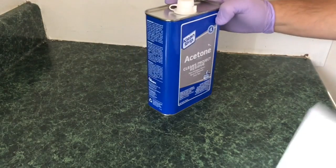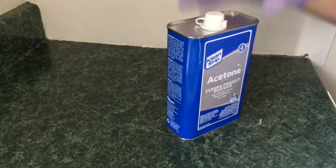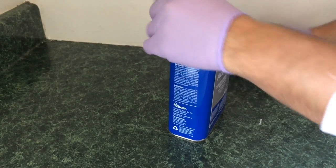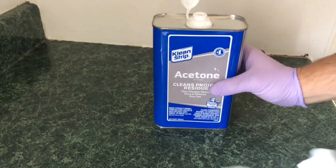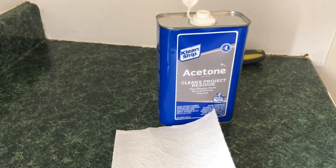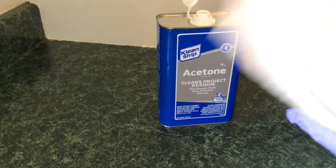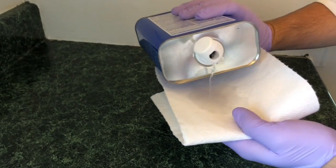So up next, I'm gonna clean the surface off with some acetone so that the paint sticks and doesn't peel off. Just gotta get this open first. There we go. I'm starting off with some paper towel. I do have some scrub, I do have some steel wool. Just starting out with the paper towel and seeing how much more I need, if I need all that other scrubbing material or not, or if just the acetone itself will do the trick.